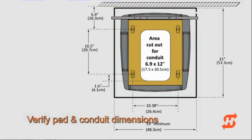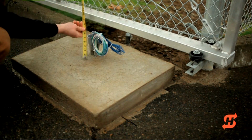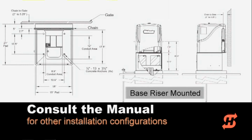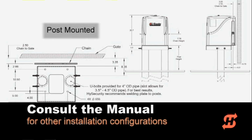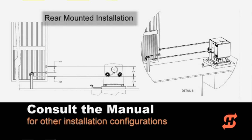Make sure the pad is, at minimum, 19 inches wide by 20 inches long. The conduit should protrude 2 inches above the pad. The job site in this video shows a left-handed pad-mounted configuration. Consult the manual for other installation configurations such as a base riser, post-mounted, or rear-mounted operator.